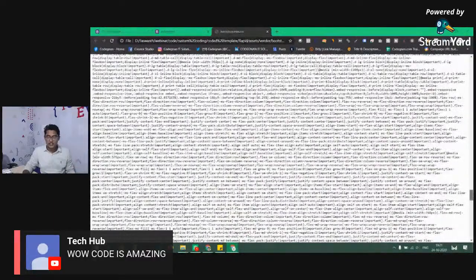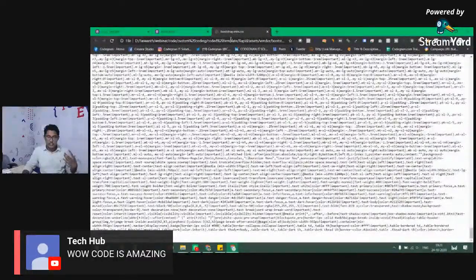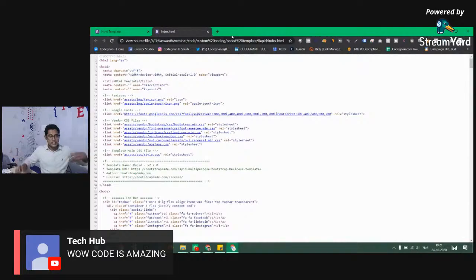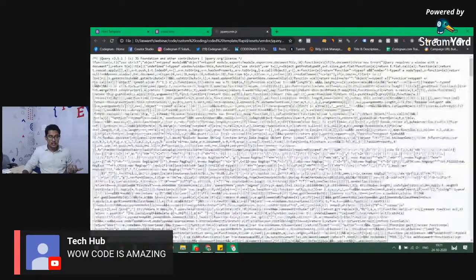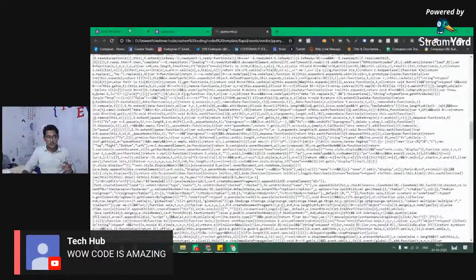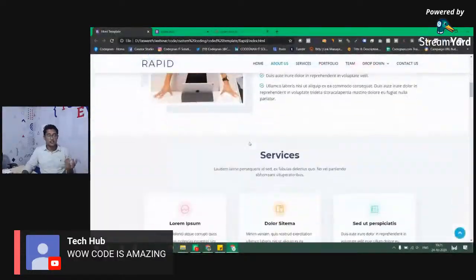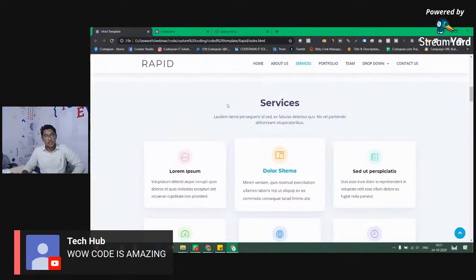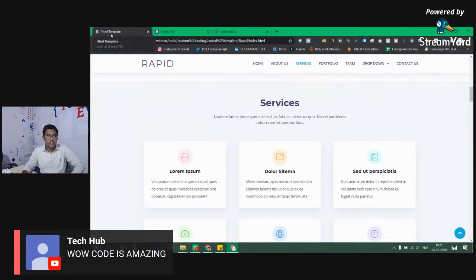As you can see, this is so big. That is a CSS file that you saw. If you want to see the JavaScript files, you can see this. This is one JavaScript file which is needed in this website to make it functional. So imagine how many things you have to write. Custom coding requires deep knowledge of HTML, CSS, and JavaScript, and that's only for the static files.